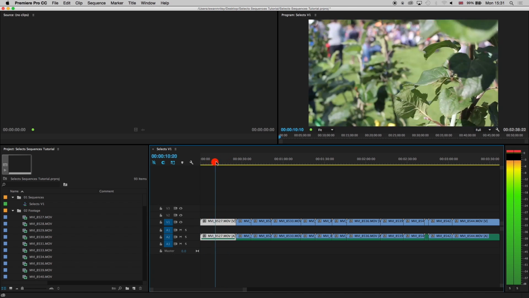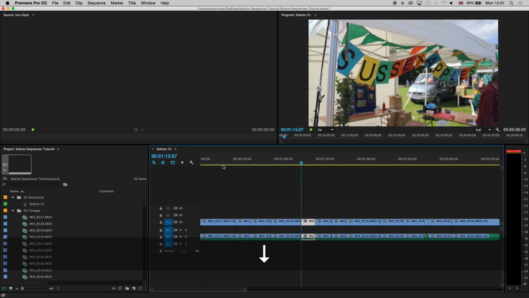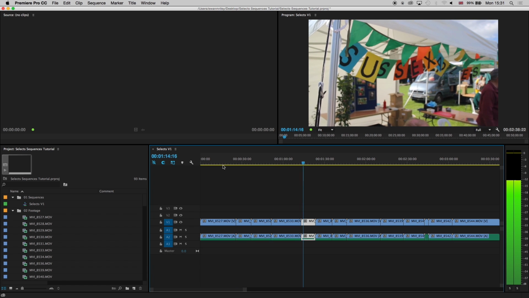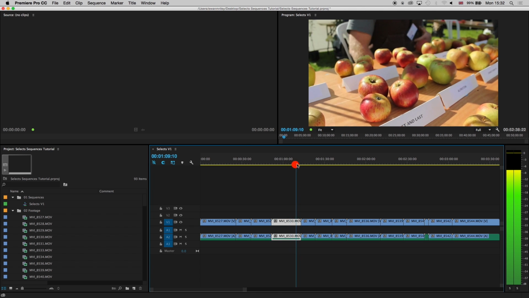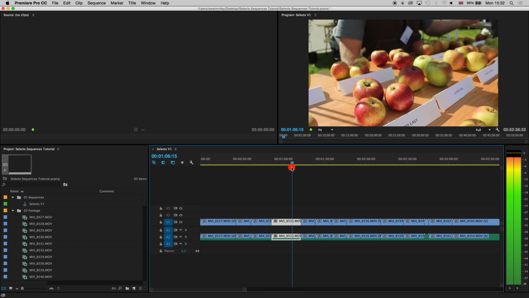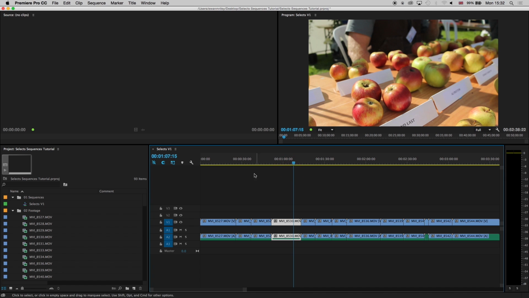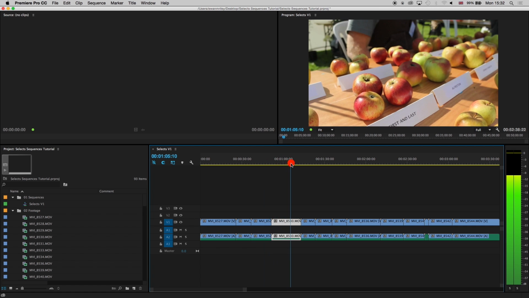And just to show you that there's obviously a bunch of ways you can navigate through the timeline. You can scrub, you can jump from clip to clip like this, and of course you can just play the video clips back. But you'll notice that as the playhead moves, the particular clip that it's over at that time will be selected, and this is something I've set up in Premiere Pro itself. If you go to Sequence and come down to here, Selection follows Playhead. That just means that whatever the playhead is over at that particular time will be selected, which is very handy.